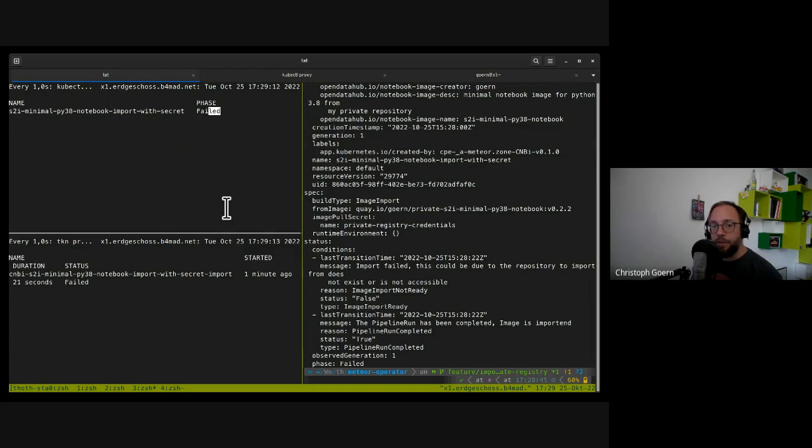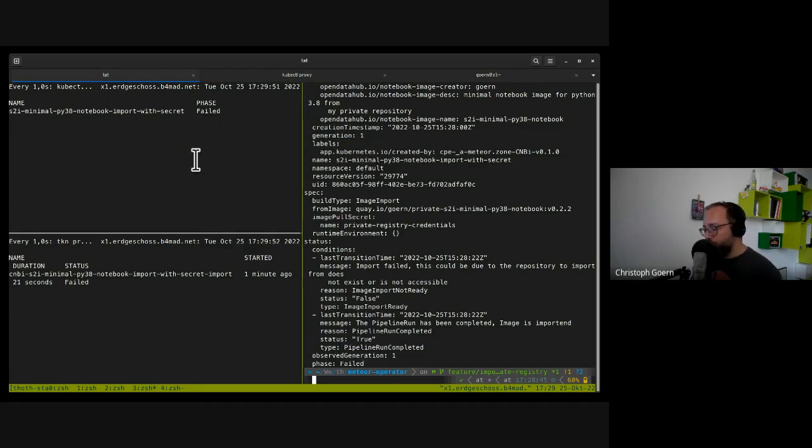That is a design pattern in Kubernetes, which seems to be okay. We have a negative status, which is indicating what we want to show off. And we have the pipeline run completed condition, which is down here, with a status of true. So the pipeline run has been completed. The image import ready is false. It is not ready, the imported images. And both conditions conclude the current phase we are in. The custom notebook run has failed.